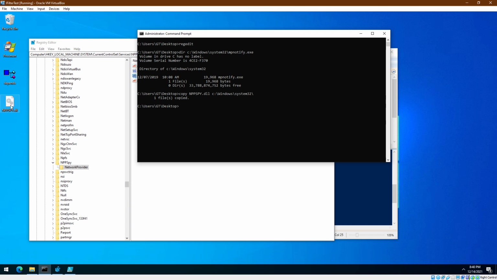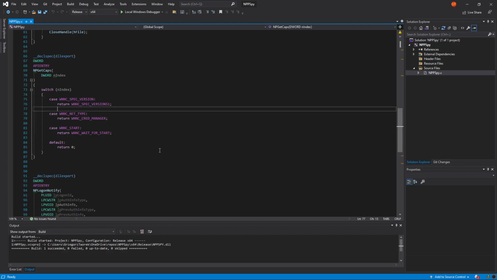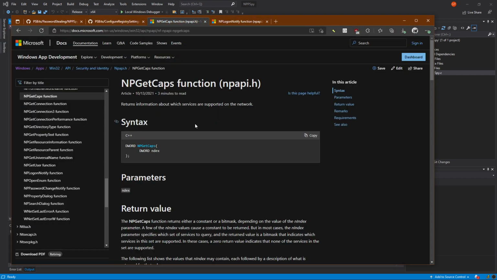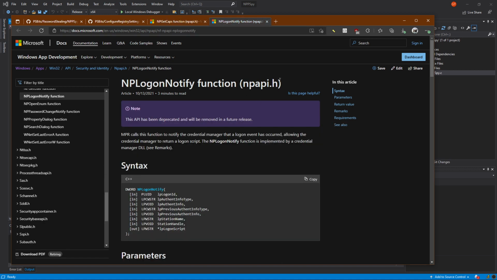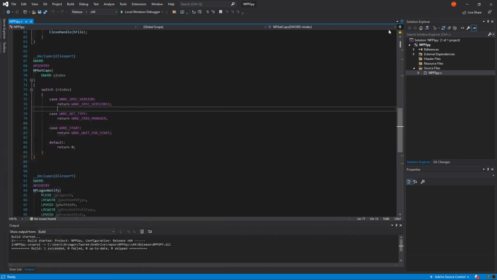What is special about this particular DLL? This is a DLL I created some time ago, and it exports two very simple functions. The first one is NPGetCaps, which is somehow documented by Microsoft. It is for asking what this particular DLL can do for npnotify. And the second function is NPLogonNotify, which is the function that obtains the information about authentication.